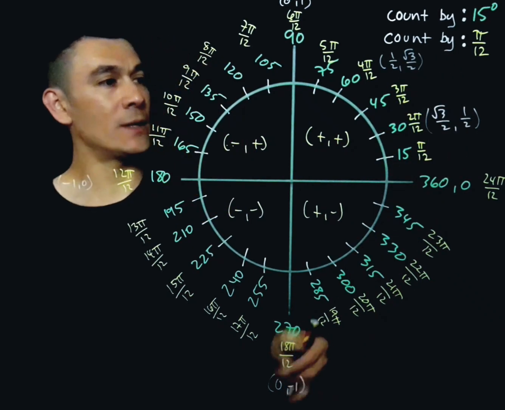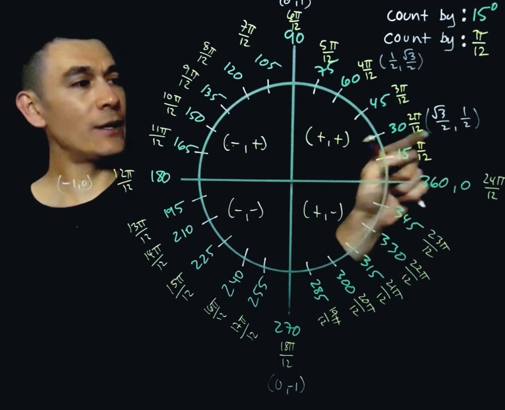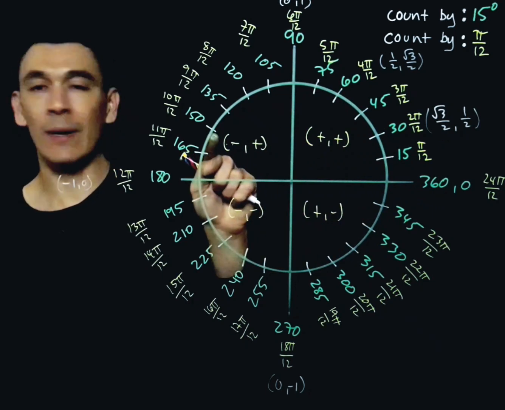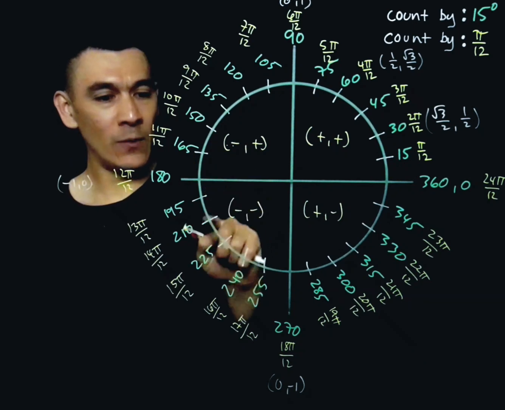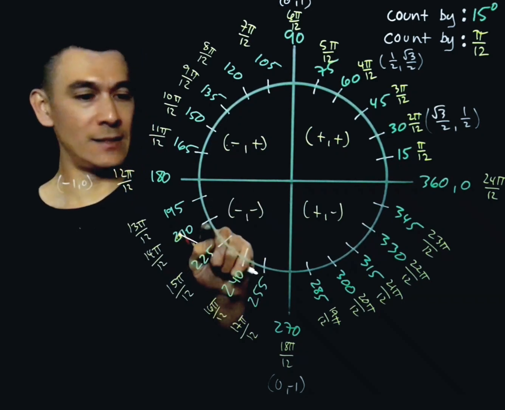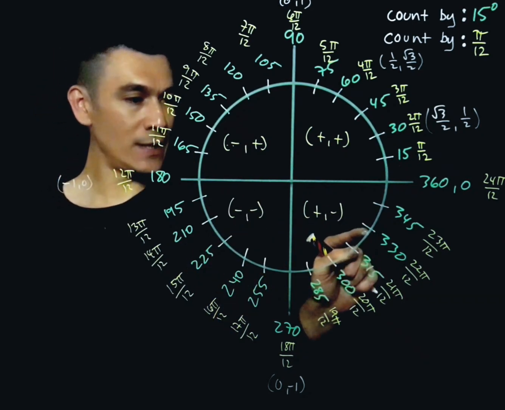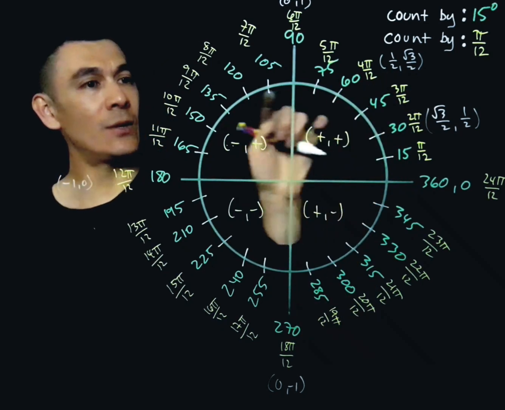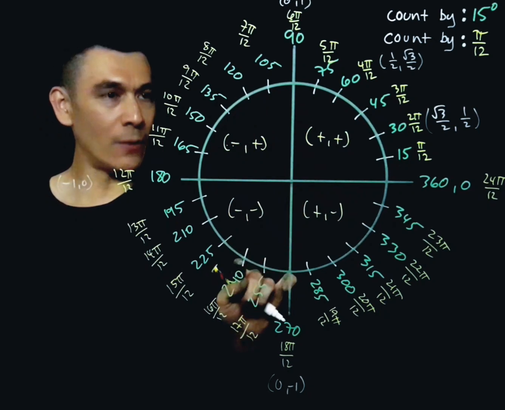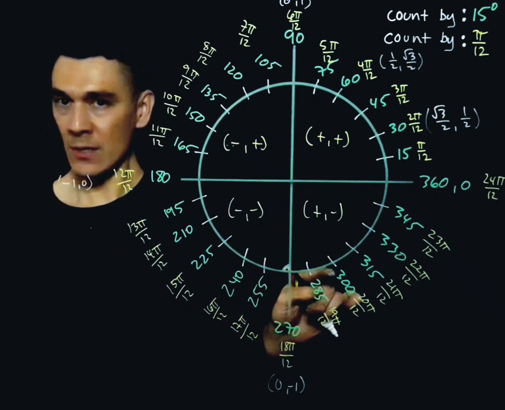And once you know this one, you can find the one that's directly across from it by just switching the signs. Once you know this one, you can find the one that's underneath it by switching the signs. And this one gives you back this one here, switch the signs. The same for this one. If you know the 60, you know the 120, and you know the 240 and the 300, okay?